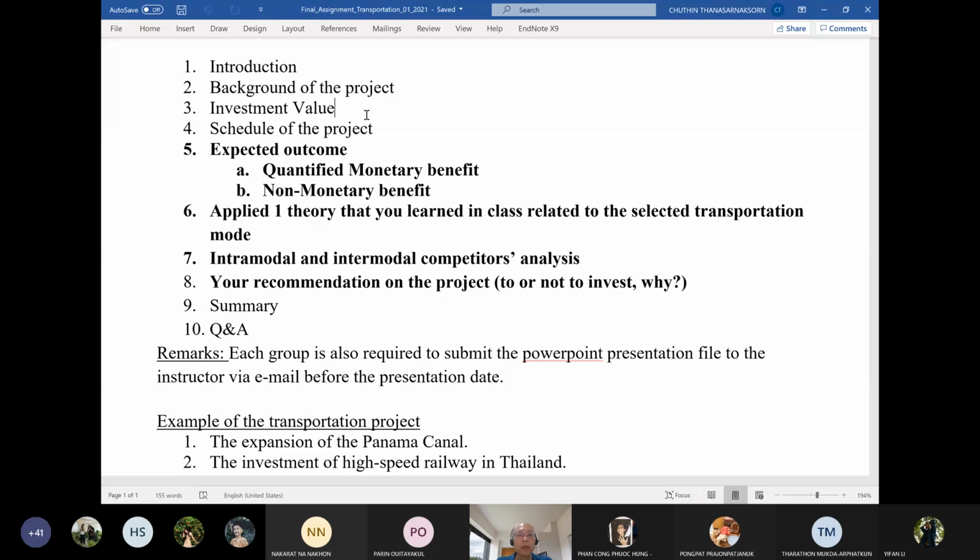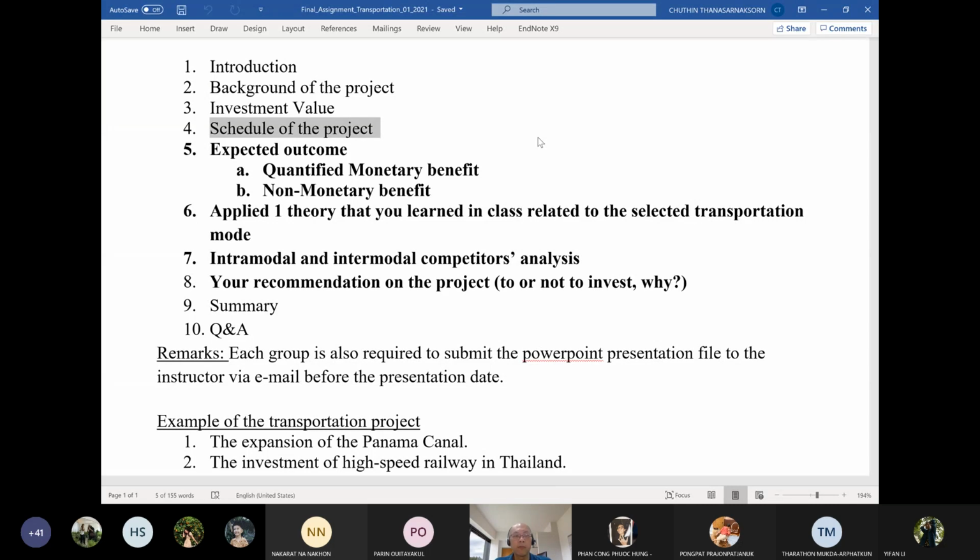The schedule of the project. I want a detailed schedule of the project here. When will the project start? When is it going to be finished? And what's in between? Again, I want a detailed schedule of the project. And I said detail, I mean detail. If you give me a rough schedule, like the project begins at this and it will end at that, and that's it, don't tell me I did not tell you to give me a detailed schedule.